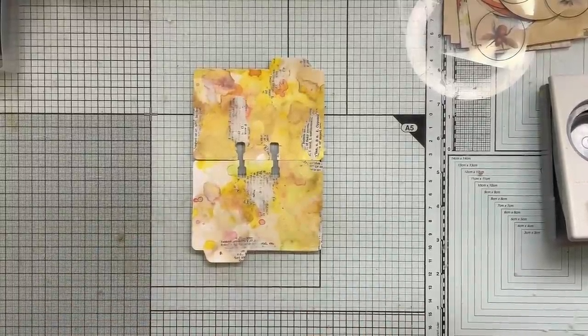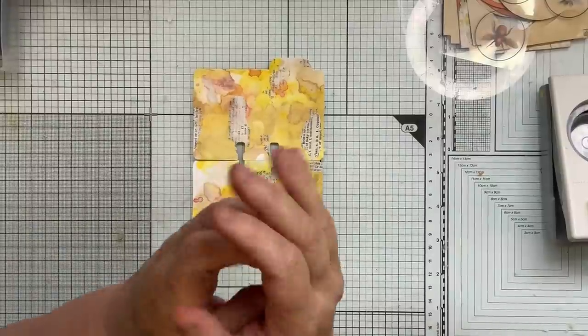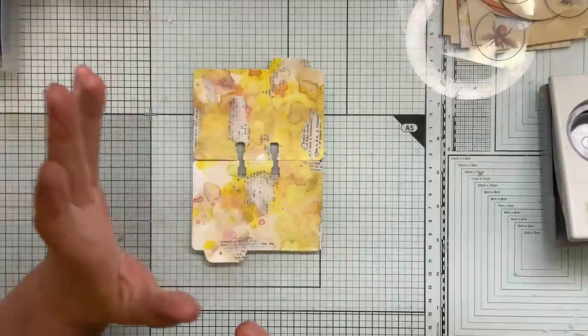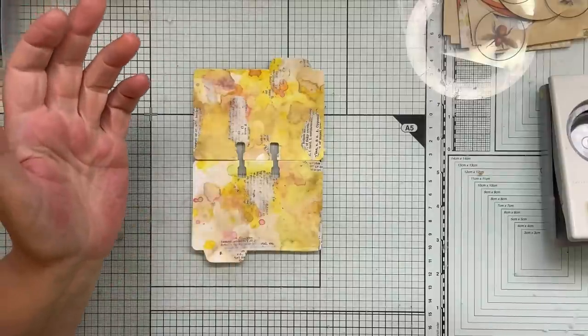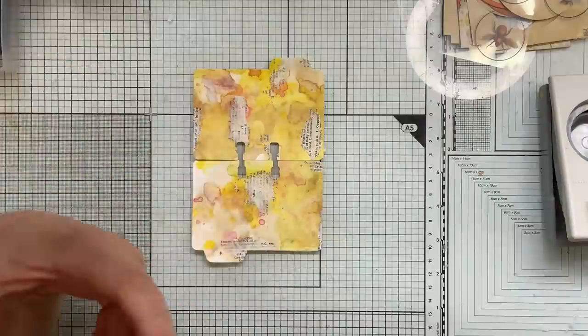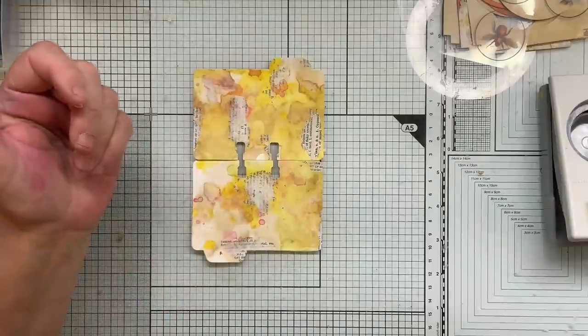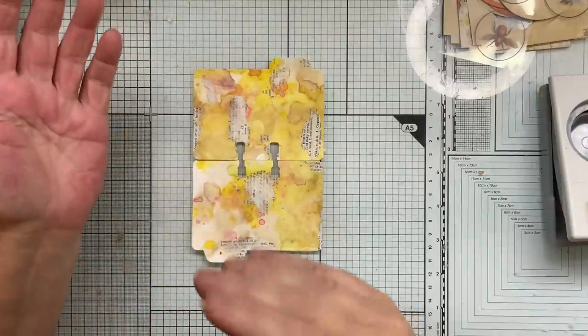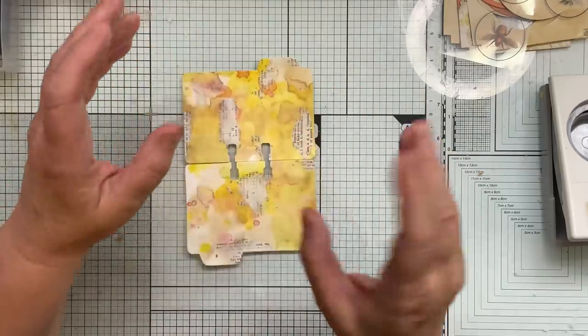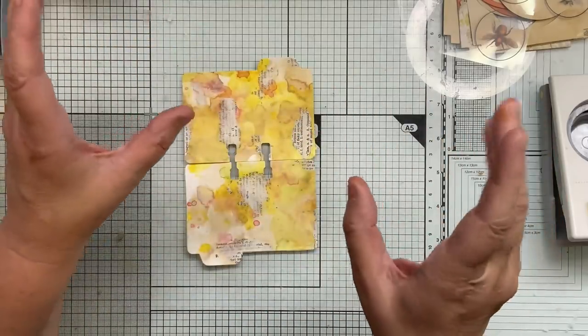Let's get ARTY. And it's all about windows this month. Because I've been doing a lot of things with windows, I'm going to carry on with that because I've got stuff out at the moment to do. So that's what I'm going to have this month. Anything with a window on it. You can do your cutouts or you can actually do a window. I might have a go at a window actually.